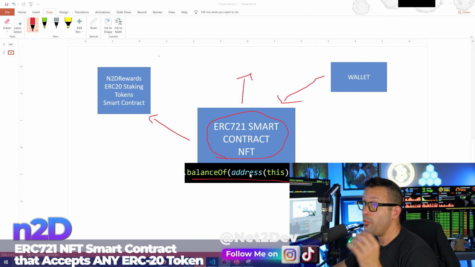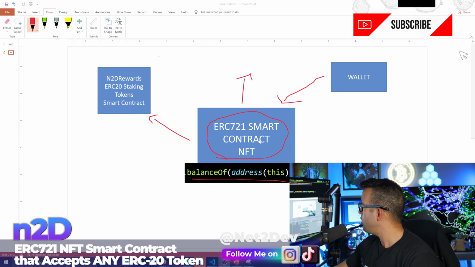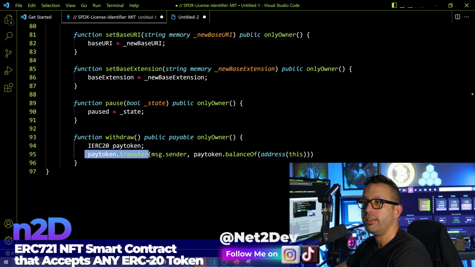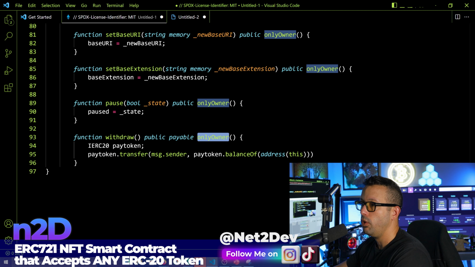So we are basically telling, hey, I have a balance of your tokens in the particular smart contract, I want to go ahead and withdraw those funds into my owner wallet. Because I have that stored in the smart contract, but I am the only owner of that 721 collection smart contract. Give me the money and transfer that to the message.sender.